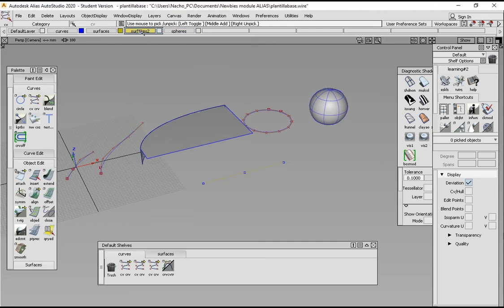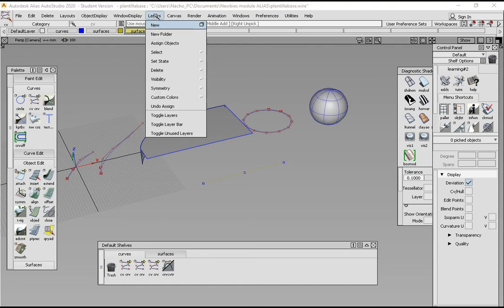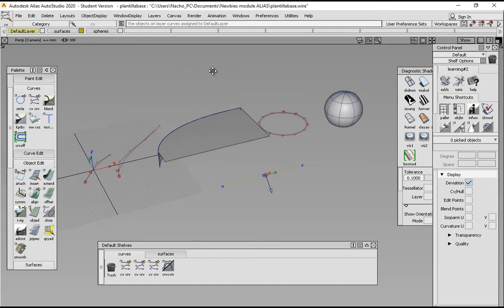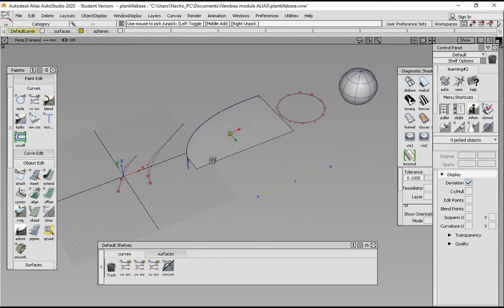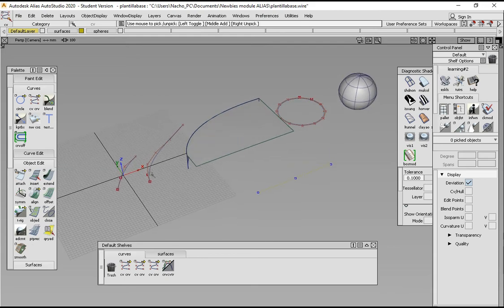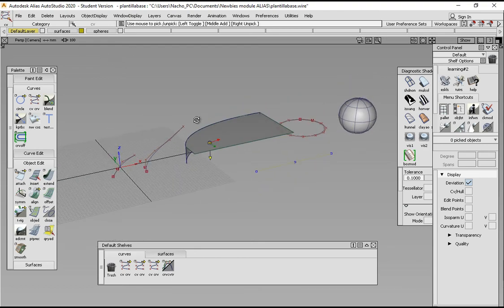And let's say we want to delete this layer. Delete, select the layers. If we do that, as you can see, we have deleted the surfaces 2 layer because it was selected. If I select this one, say layers delete selected, the only thing I'm doing is deleting the layer, but not the objects that were in that layer. As you can see here, we already have the curves and the circle, but the layer is not there anymore.